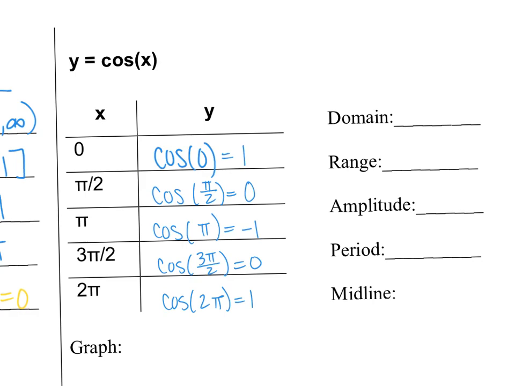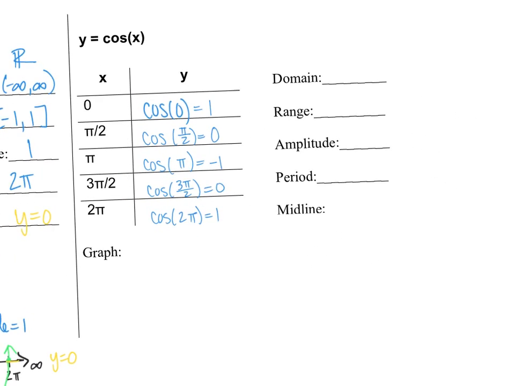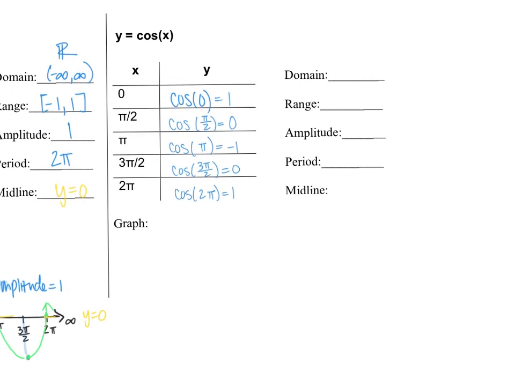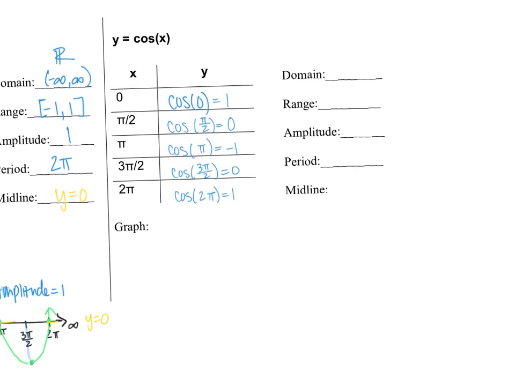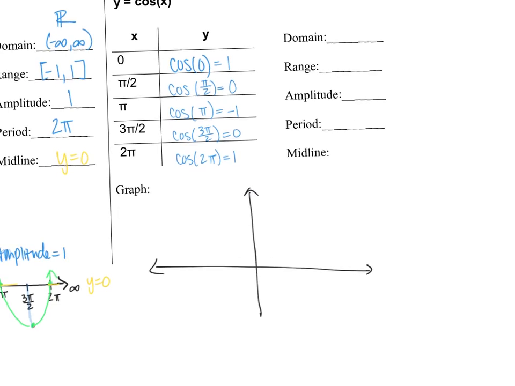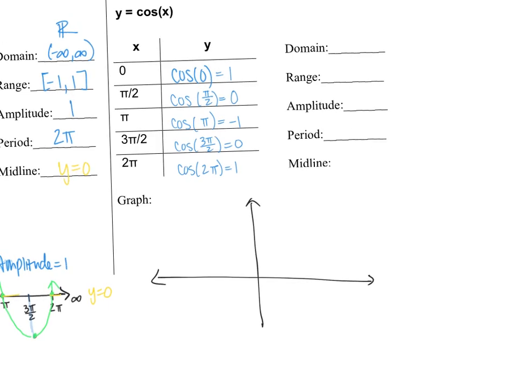Okay, so from here, we're going to make our graph and then figure out domain and range and all that other stuff. So drawing a coordinate system down below. Actually, let me extend that so I can make room for the negatives. So for cosine here, I need to make my 0 to 2 pi. Again, I go all the way out to 2 pi, and then I half it, so I know that's pi. And then I half that, so that's going to be pi over 2, 3 pi over 2. I'll go out to -2 pi and do the same thing in the negative direction.